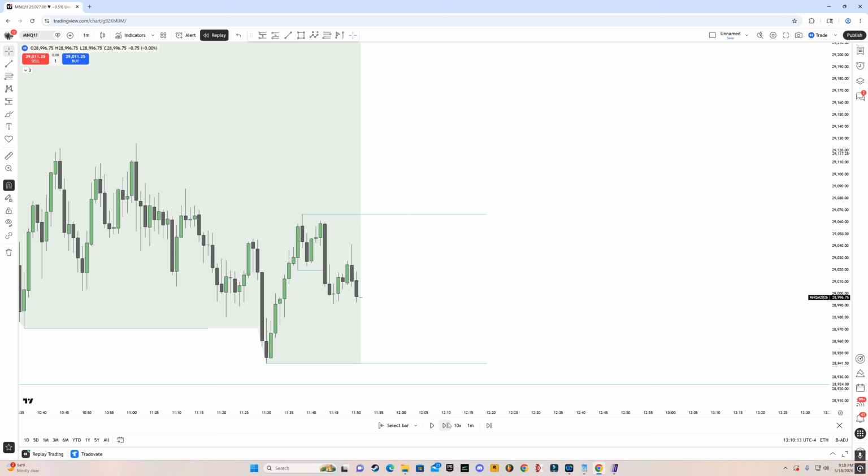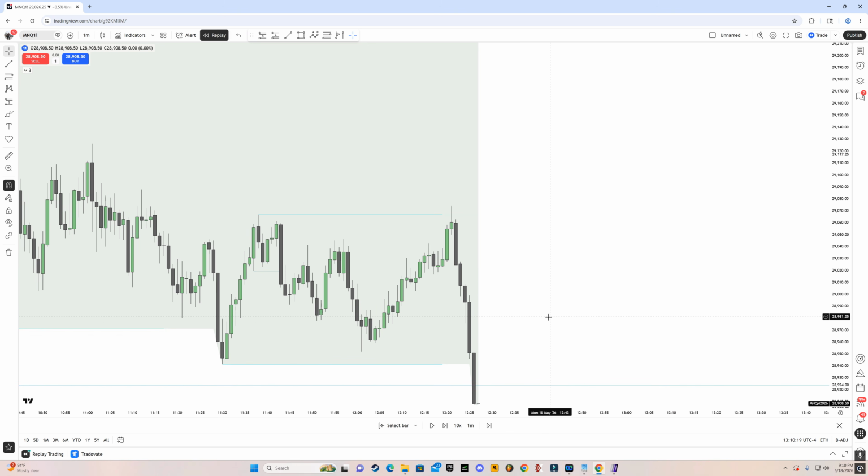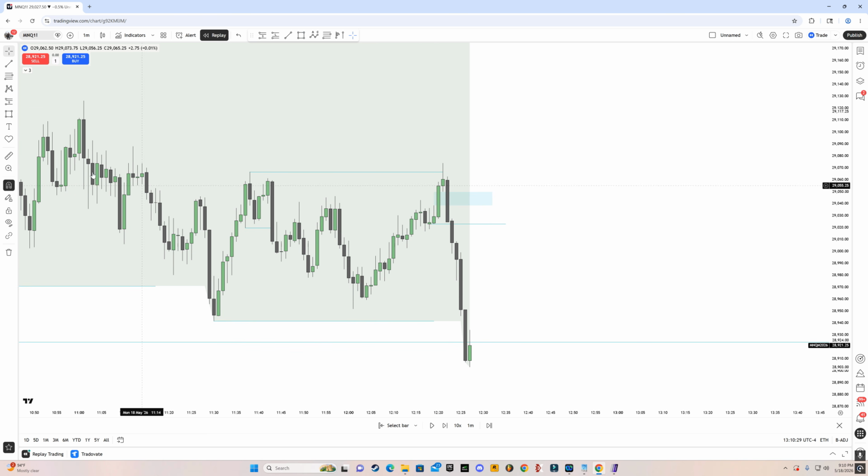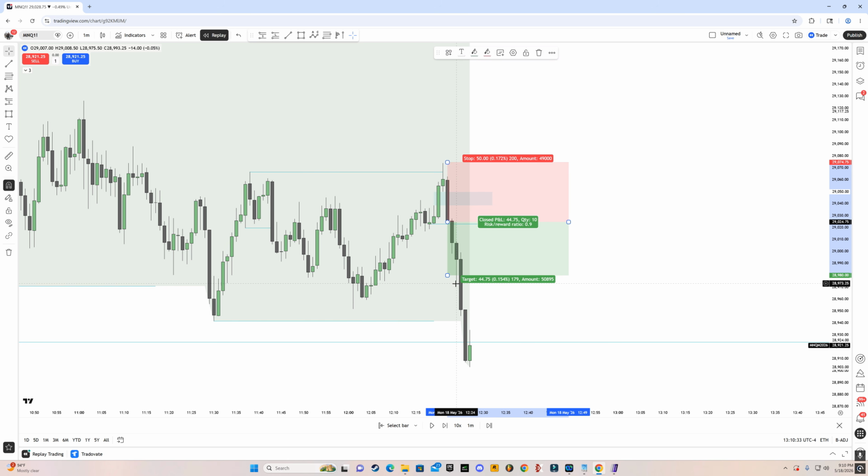So let's see how this plays out. We first need the range high to be taken out. So price accumulates here and then bam, right there. As you can see, we then took out the range high. We had IFVG here as well, you could say, right? Beautiful. Or you could say that we had CISD. So let's say you took your entry over here, stops right above the high, and then you can see that we took out the Asia low.